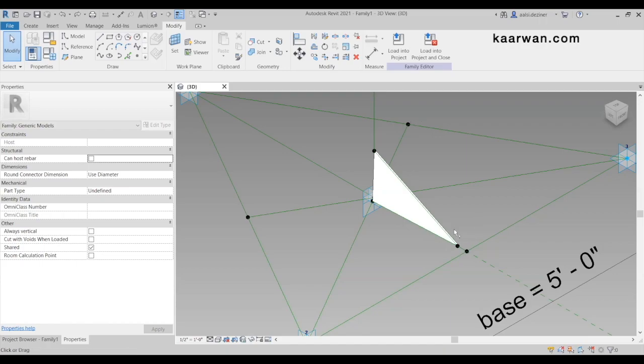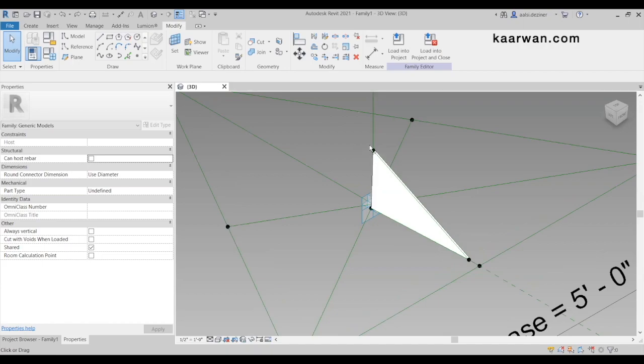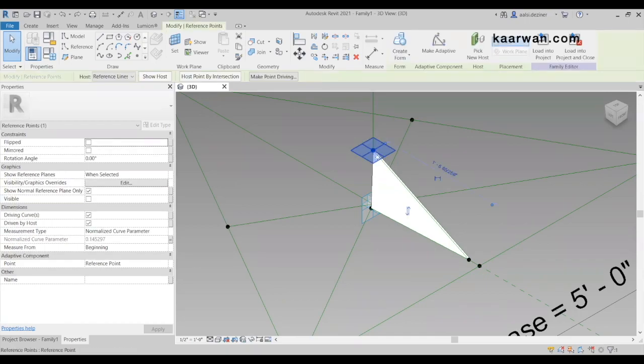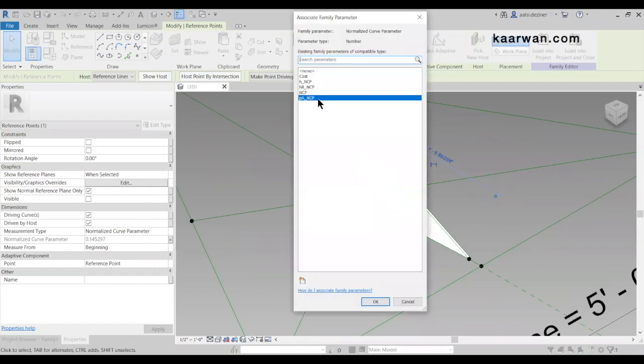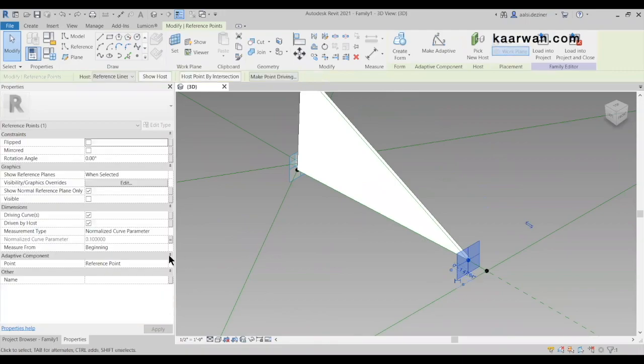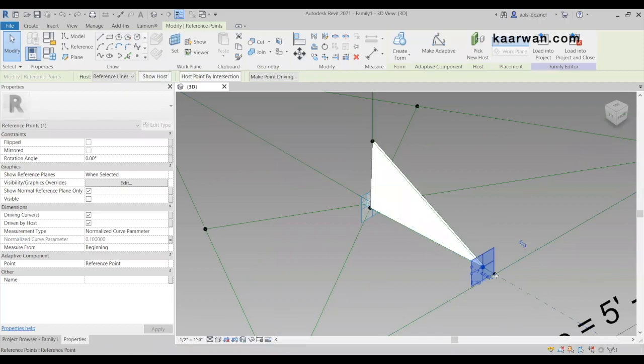So before we move forward, we have to make sure that a few normalization parameters are covered. For that, we'll check the normalization parameters in the vertices again. So make sure this is set to beginning and create by MCP next to parameter there. Make sure this edge is set to beginning and set to MCP here. Basically, this value 0.1 should be the value which is close to the beginning point. Okay, so here we have the beginning and the end here. So whatever is closer to this edge, this point will be close to 0. And whatever is closer to the centroid or the faraway point will be close to 1.